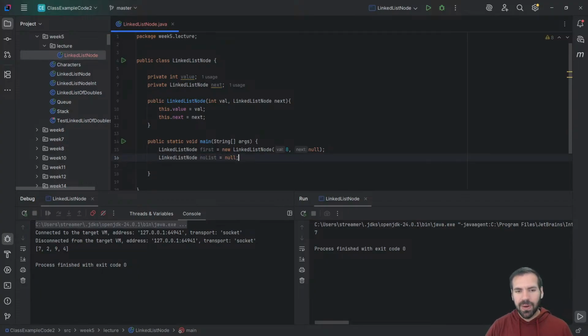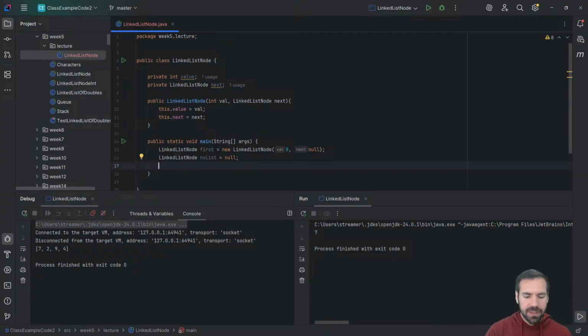I don't want to show null strings because we treat strings as primitives in our memory diagrams. That's confusing, seeing null as a string. But we can have our linked list node equal to null. What this means is noList, the variable, is supposed to store a reference to a linked list node object on the heap, but it doesn't. So this does not store any reference. It just stores what we call a null reference.